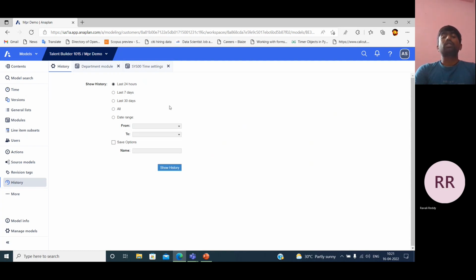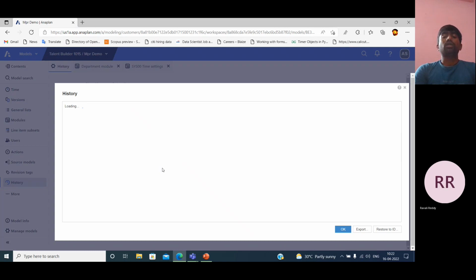We select a date range, for example from March 22 to April 16, or to the current date, and then click show history.